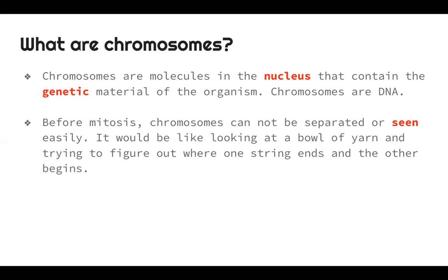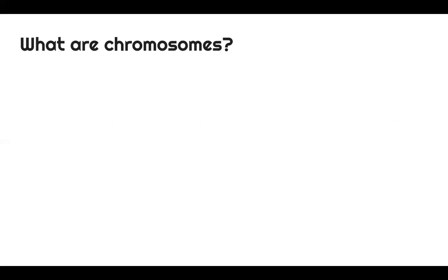Also think about if you're eating a bowl of spaghetti. Yes, you might be able to see a couple of ends, but really it's all mixed together. You can't very easily separate all of the pieces just by looking at that bowl of spaghetti. That's kind of like your chromosomes. So whatever works for you, yarn, spaghetti, think of one of them. If you can think of another analogy, you're welcome to use that. And if you do think of a different one, I'd love for you to share.